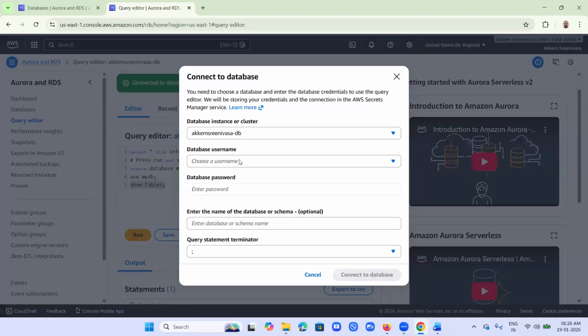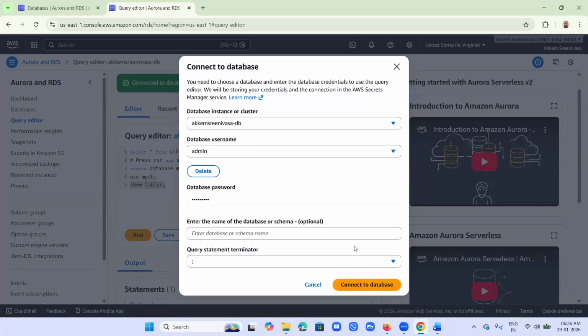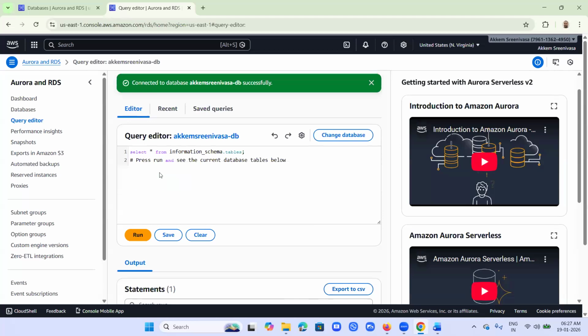You can change database, use admin, and then MyDB. Show tables. There are no tables in this database.